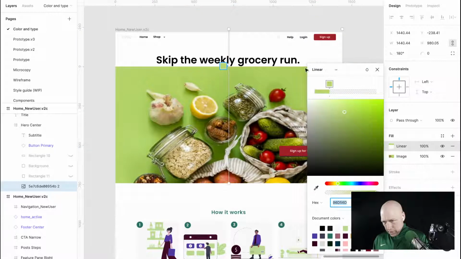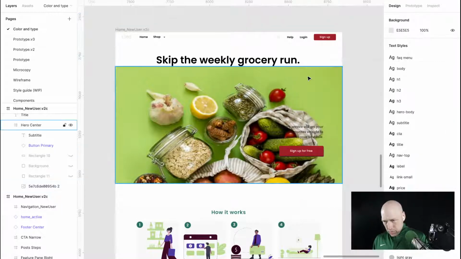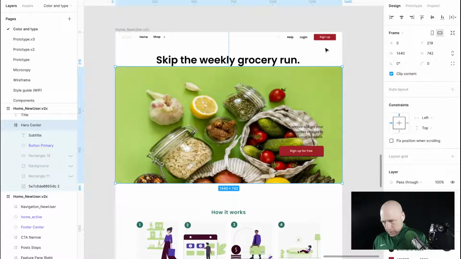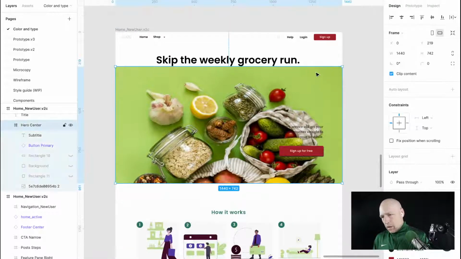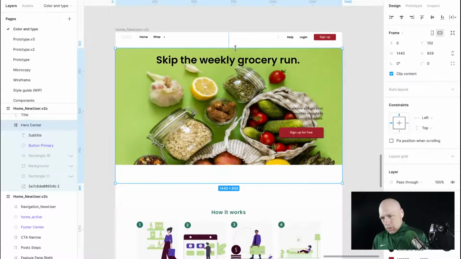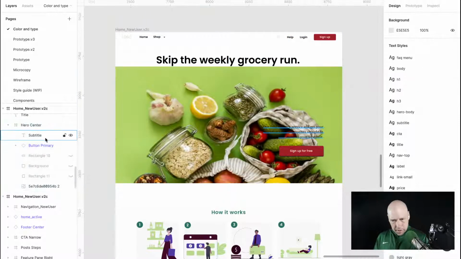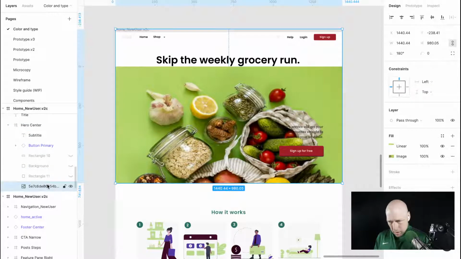Got this linear version. Why is that not showing up? Is it behind? Interesting. There's like something up with this shape. So the linear is there.